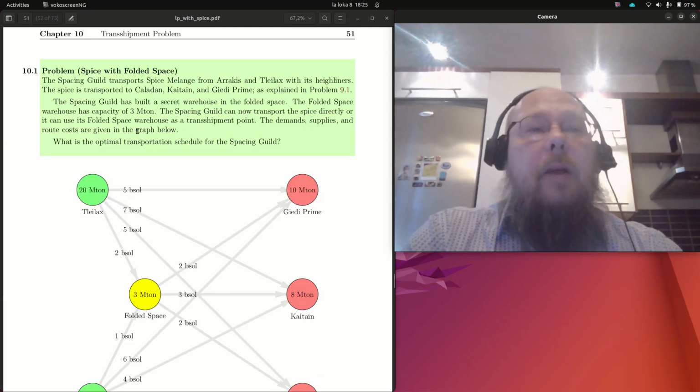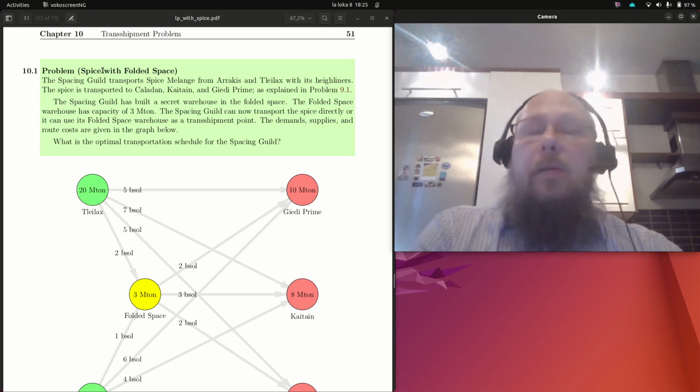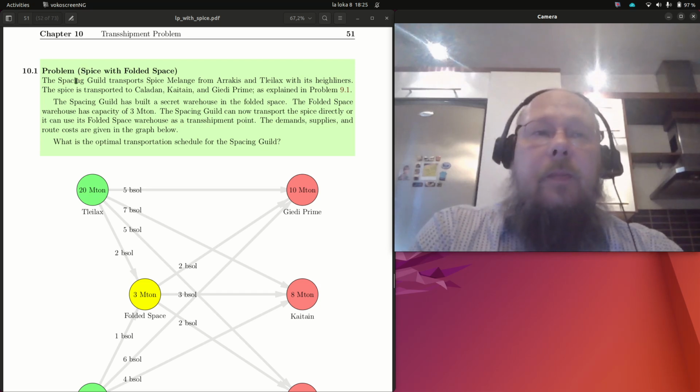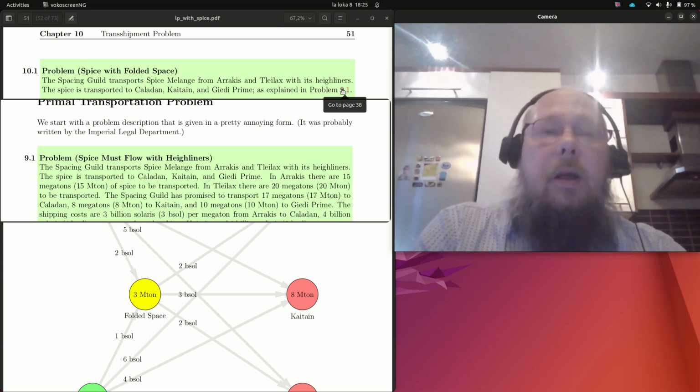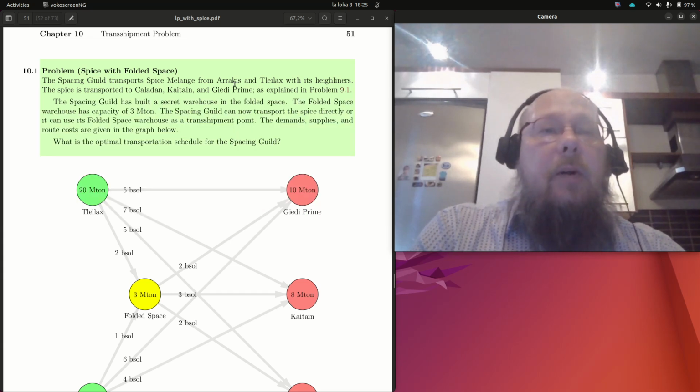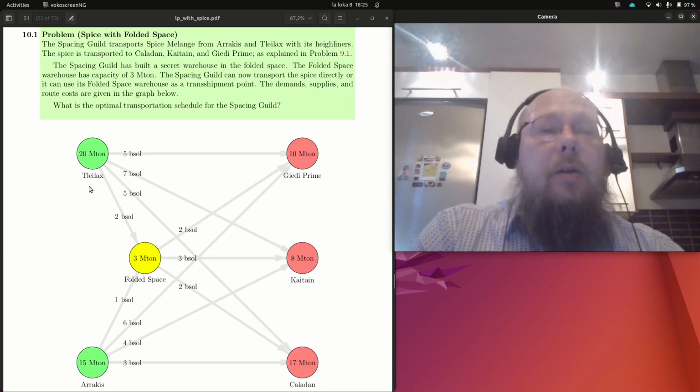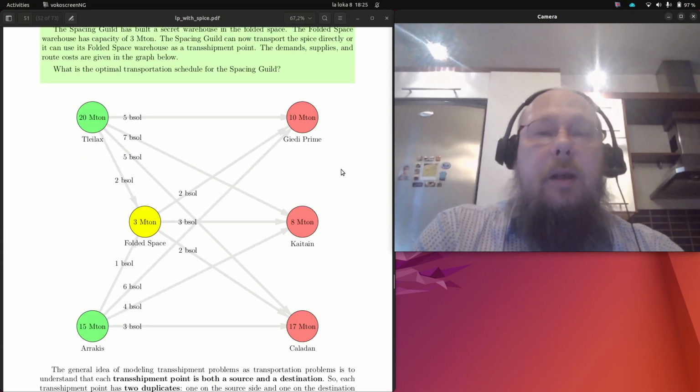Here we have example 10.1, or problem 10.1, called spice with folded space. This is like problem 9.1 where we had the spice must flow with highliners. The difference is that now, in addition to the sources Arrakis and Tleilax and the destinations Giedi Prime, Kaitai and Kaladan, we have a warehouse here called folded space.